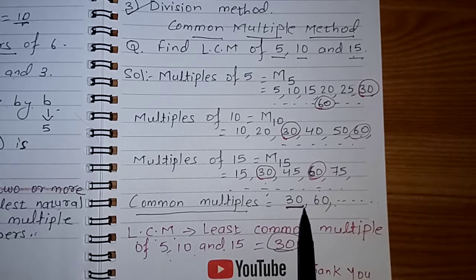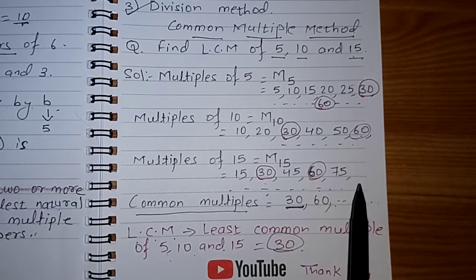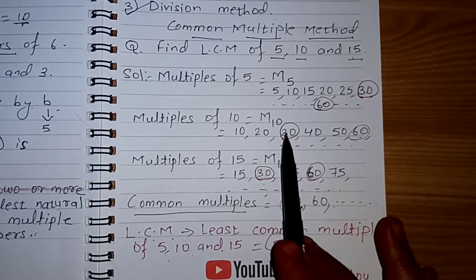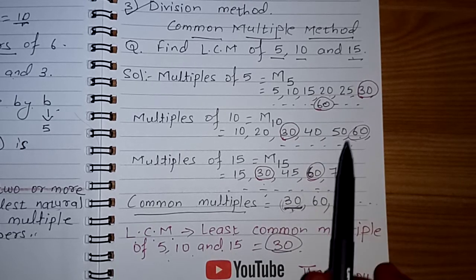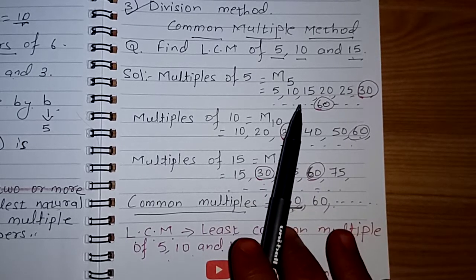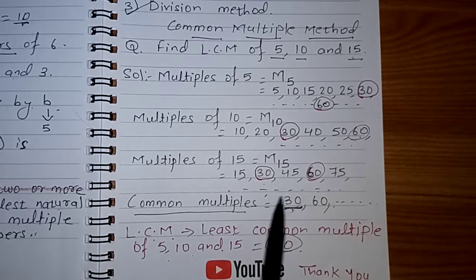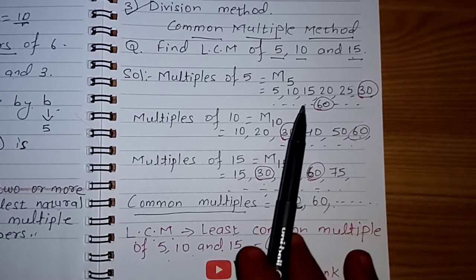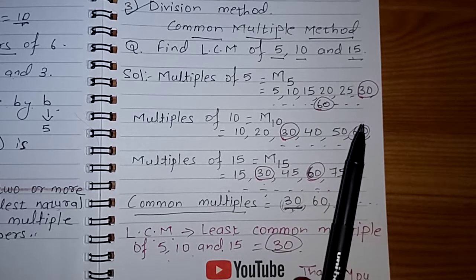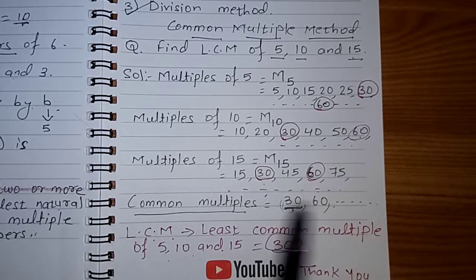Then how many common multiples? Minimum 2 you have to write. If you do not write 2 also, remember that the first common multiple is your answer, that is the least common multiple. So 30 is divisible by 5, 10 and 15. Less than 30, any number, suppose you check 25, divisible by 5, not by 10 and 15. 20 is divisible by 5 and 10, but not by 15. Like that it will come. But you have to check what? Common to all. Understood children?